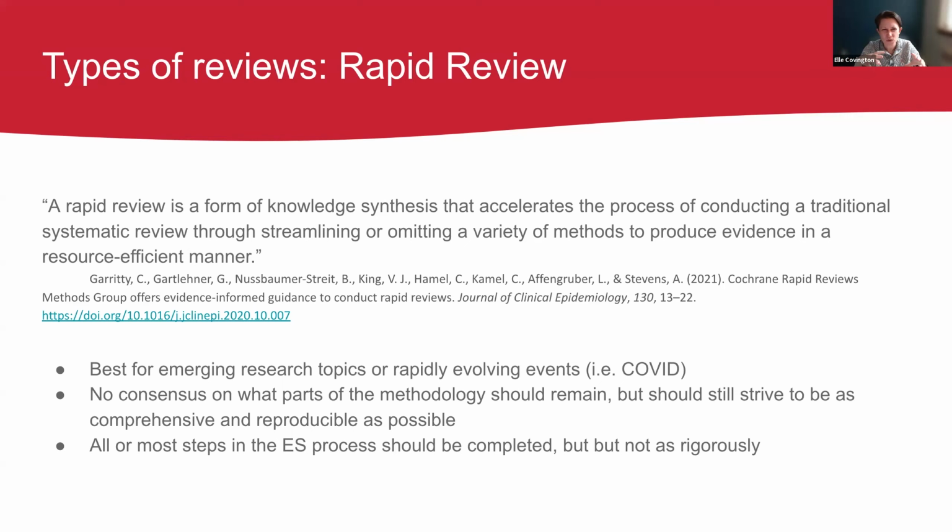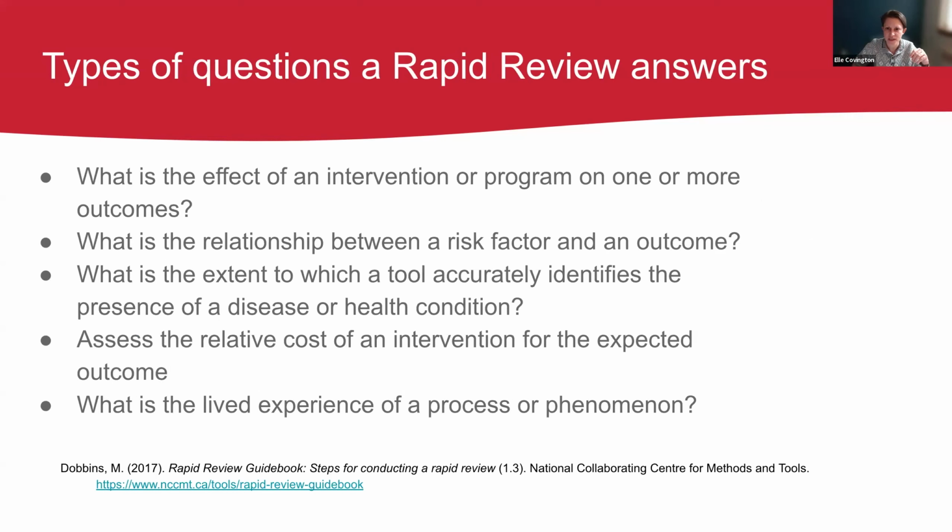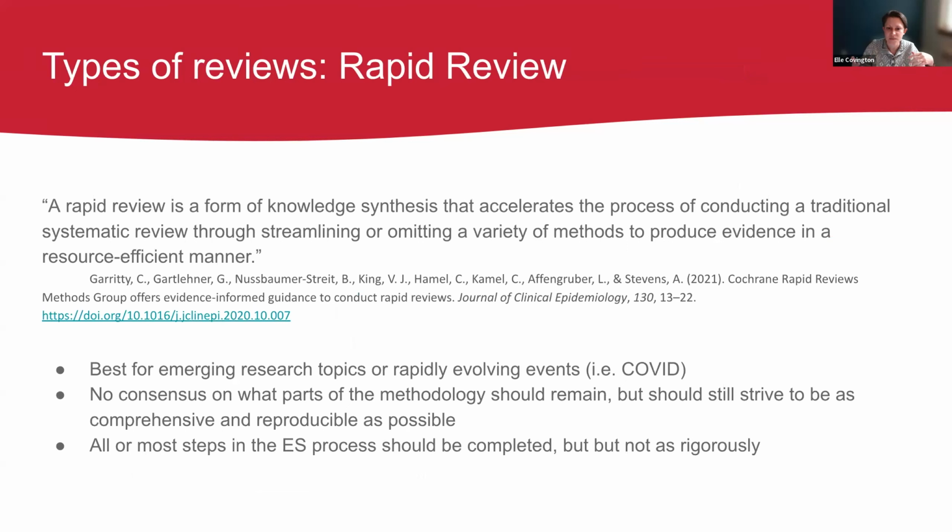Going back to the types of questions, and I'll go back to that slide in a second, you're asking a lot of the same types of questions as a systematic review. Is this intervention effective? Sometimes some cost and economics come into rapid reviews, and they'll do rapid reviews for those types of things. But a lot of times the questions you're asking in a rapid review are very similar to what you would ask in a systematic review. The difference is you're taking shortcuts to get the information to people and decision makers as quickly as possible.